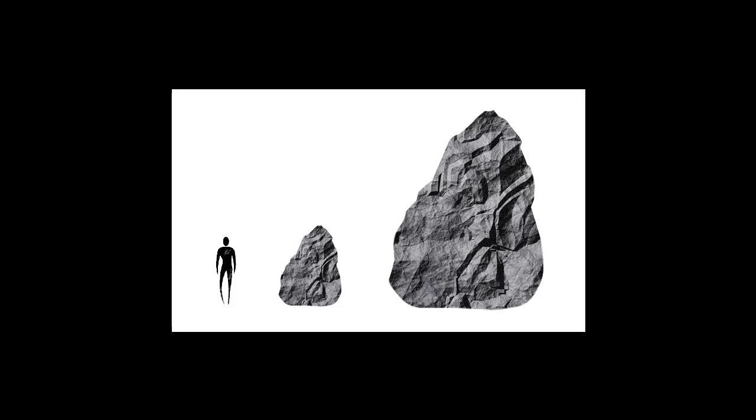Here are two rocks, a small one and a big one. Now if I asked you which rock is the biggest, you'd of course answer the one on the right. That's because you can directly compare the big rock to the little rock and the size of the human figure. But something isn't quite right. The problem is that the rock pattern on both rocks is the same size relative to their rock. All I did was literally scale up this rock to make that rock, both the shape and the details. And this leads to a visual problem.